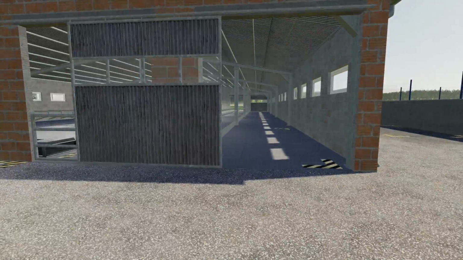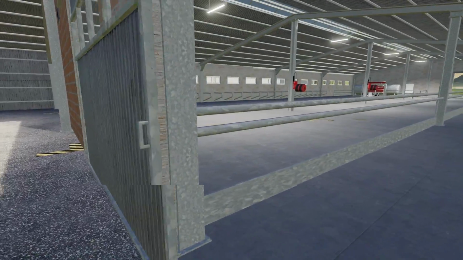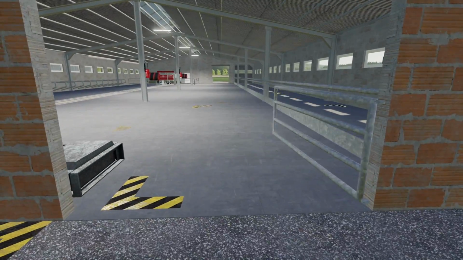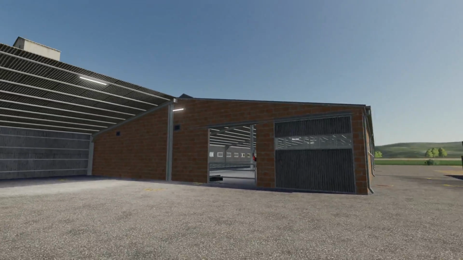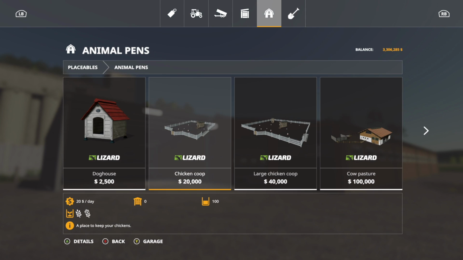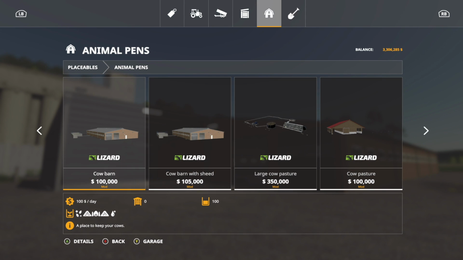These doors will open, so just keep that in mind. You can get in and out of here without any problems whatsoever, and also the gates open as well. Nice touch there. I really like that. The modder's done a fantastic job with this. Again, animal pens, and you're just going to kind of bump over. Again, we have two of these, so just don't freak out.